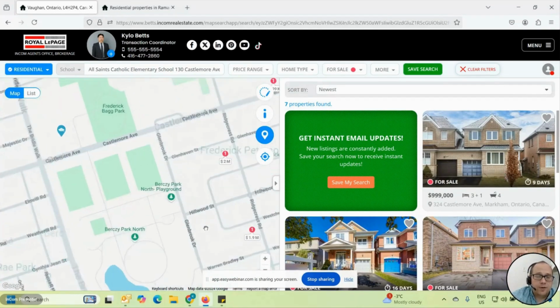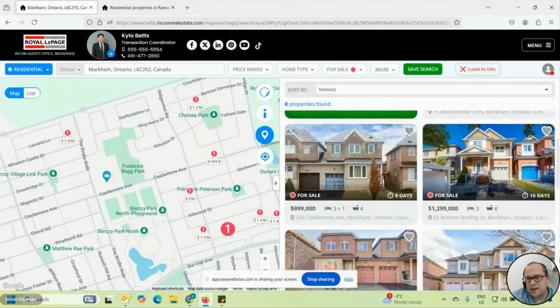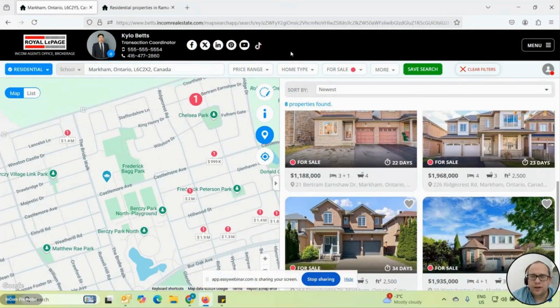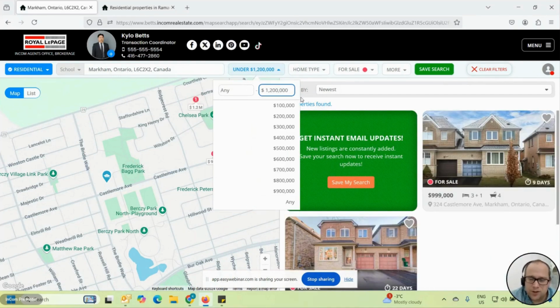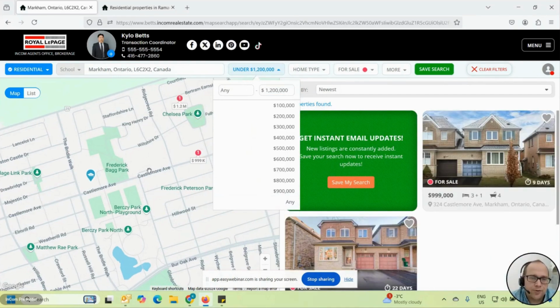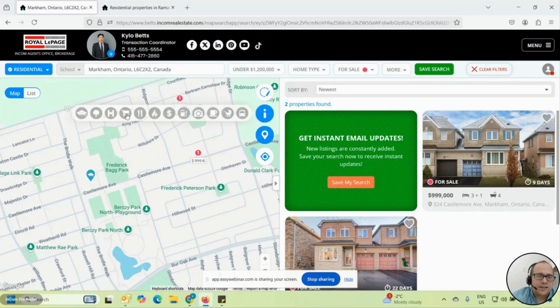So I can go there, I can zoom in, I can zoom out. I can set the price criteria. It's going to be less than 1.2 million, for example. Let's set the price range. Is that, yeah, that's 1.2 million. Cool. So I have a few different properties here that matches what my client wants. Even if I want to as well, I can click on local amenities. I can kind of see, oh, where's the nearest hospital? Where are the parks? Cool, parks, banks, gas stations, you name it. I can select the different amenities that are nearby.